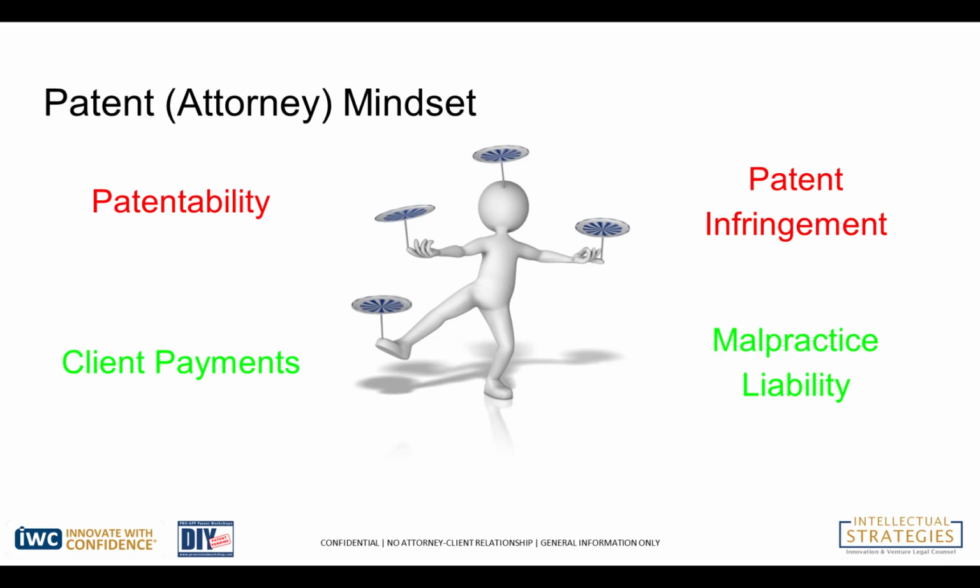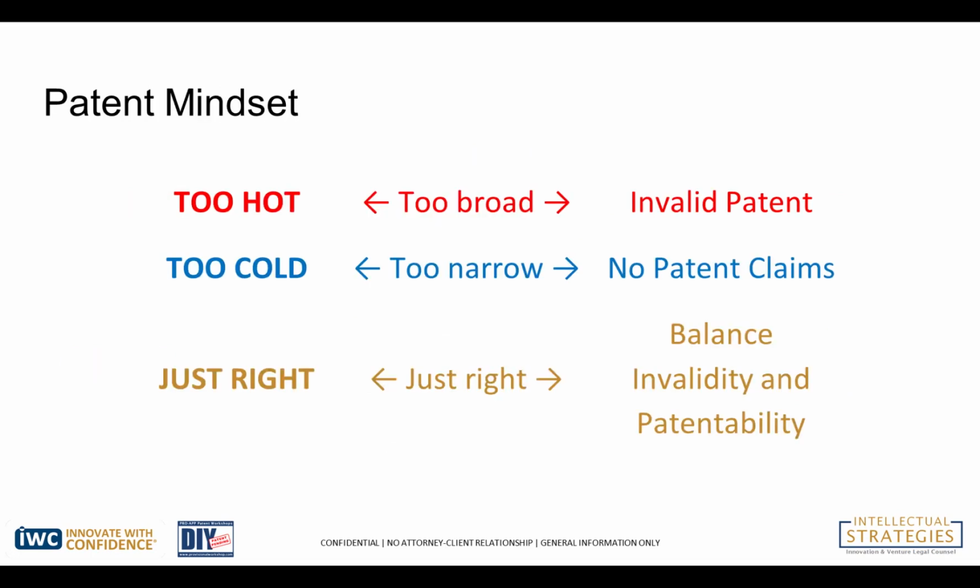With that being said, let's get back now to the balancing world of patents and the patentability and infringement aspects of patents. So anytime we talk about patents, I want you to think of the Goldilocks story. Goldilocks and the Three Bears, of course. Goldilocks enters the bear's house, finds 3 different beds, 3 different chairs, 3 different bowls of porridge, and she tries all of those things and finds that there was always something wrong with a couple of them, and the other one was just right. In the case of the food, it was either too hot or too cold or just right.